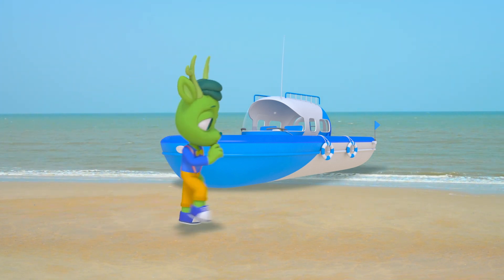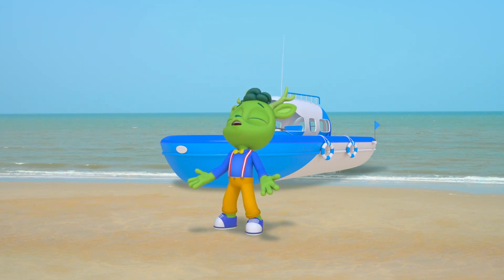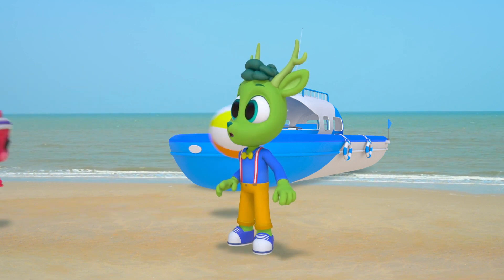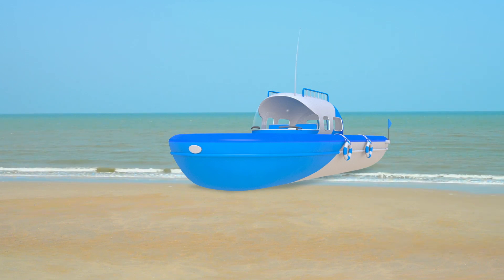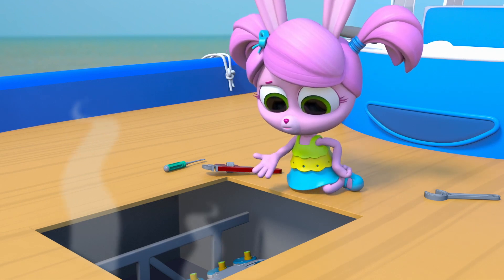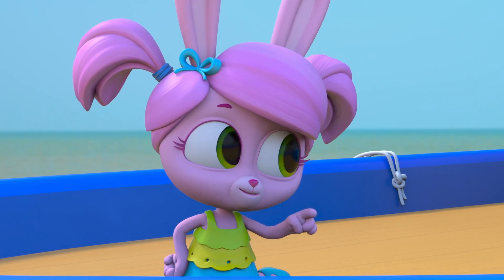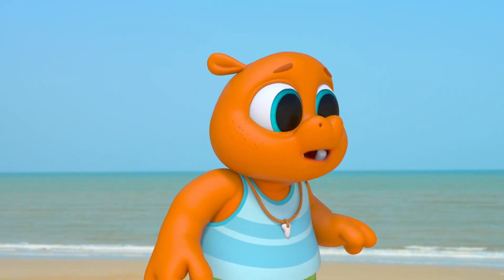Willow's a great engineer. But what if she can't fix the polo boat? This engine is totally seized. It needs a top to bottom rebuild. I found some spare parts below deck. I was saving these to build a dancing robot, but I can do that next week. Ready, Gorby?